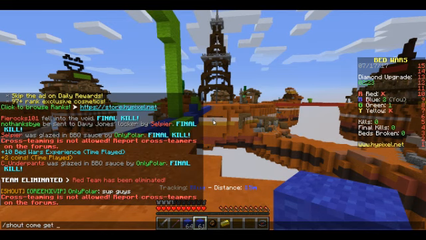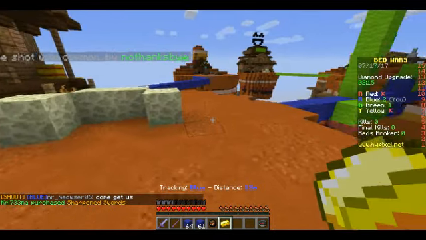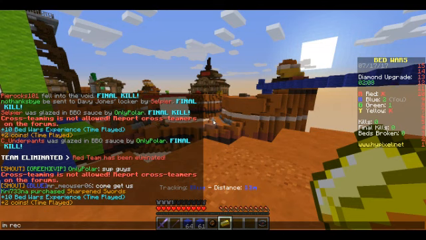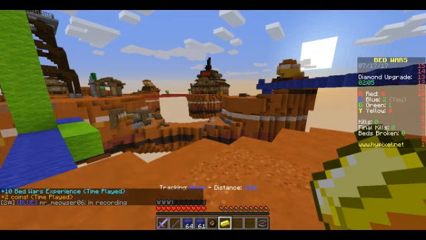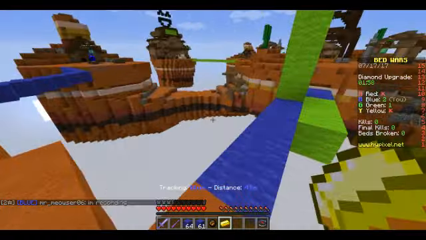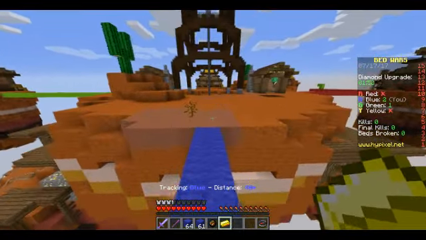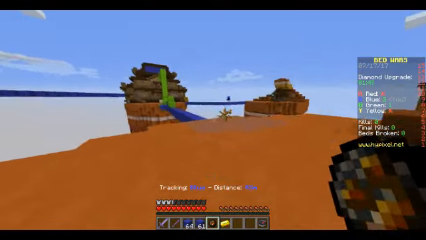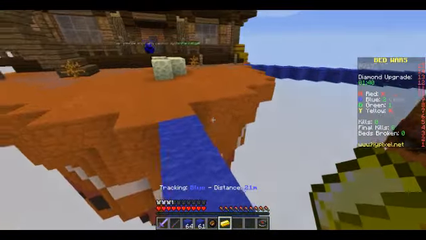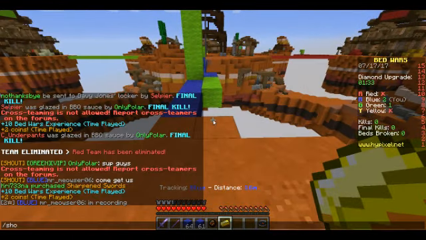Come get us. I want to trick him with the fireball. Oh, thank you, man. Thanks. There's no way, man. I could literally just fire a ball. Can someone shout at that? Nope. Go. Get to the safety of the island. /shout Noob.